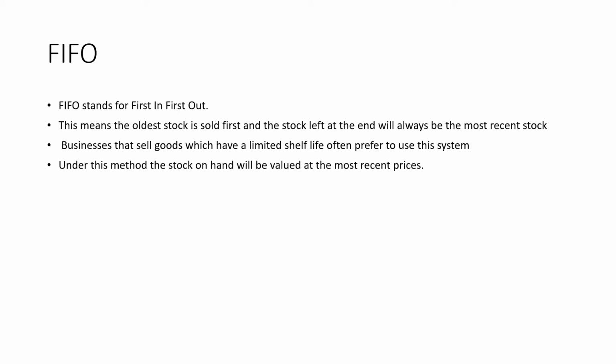So businesses that sell goods which have a limited shelf life, like your supermarkets, often prefer to use the system. In supermarkets, they assume that the first units they bought of, let's say milk, are the first units of milk that people are going to buy. And because of that, under this method, the stock on hand, your closing stock at the end of the period, will be valued at the most recent prices. Okay, just going to make an example, show you now.